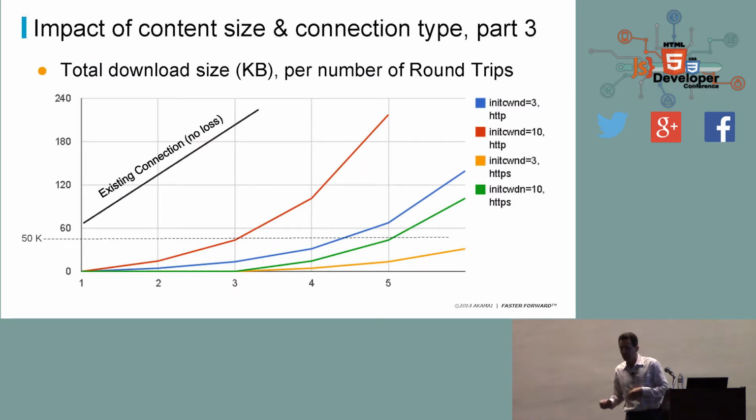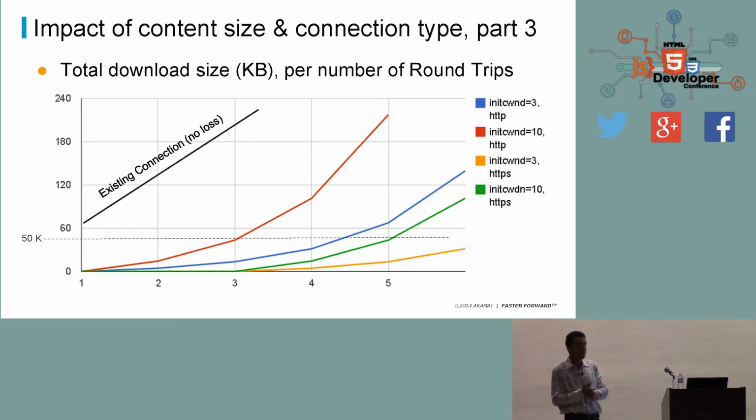And here it encapsulates all this data in a graphical form. That also I've never seen on the internet. Hopefully, it can be useful for some people to get this. And here, what it lists is the amount of data you can download per round trip, right? In the different use cases we just surveyed. So in blue, it would be a small congestion window through HTTP, and so on and so forth.